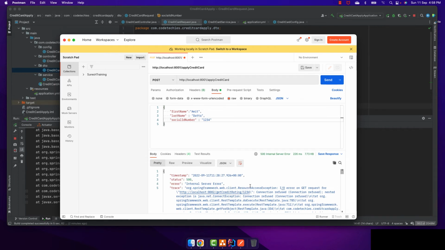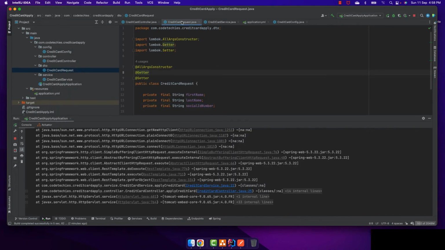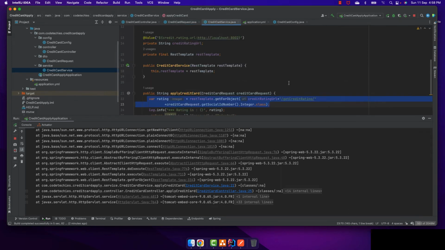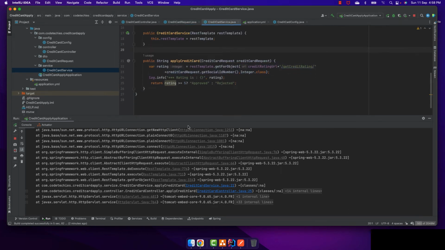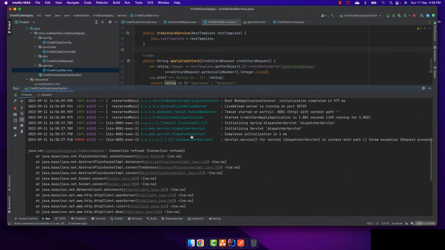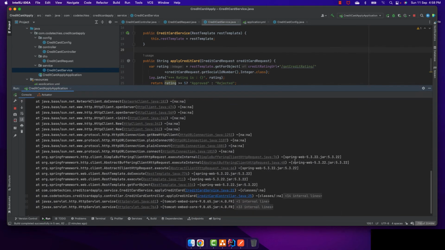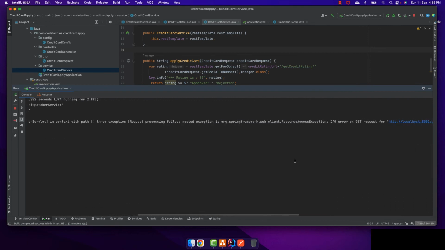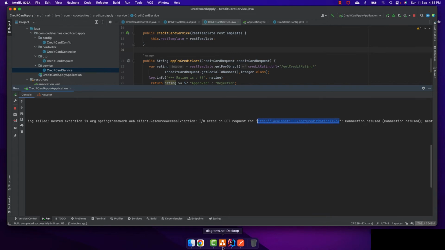Yes, I am getting an internal server error, and you see this particular thing: connection refused. So basically we are able to make a REST call, but since this application is not there, it is a connection refused. This connection refused is coming because this URL, this application, we have not yet written.